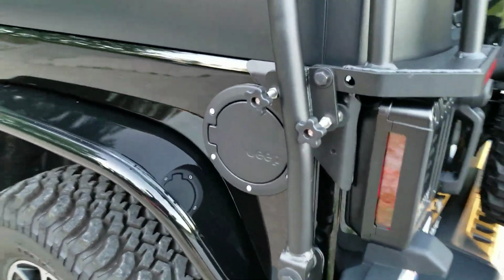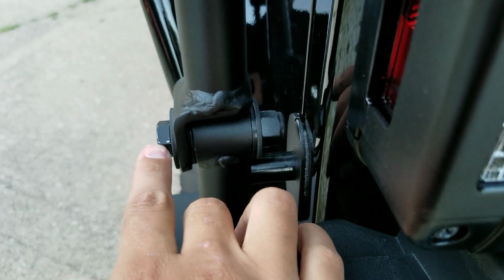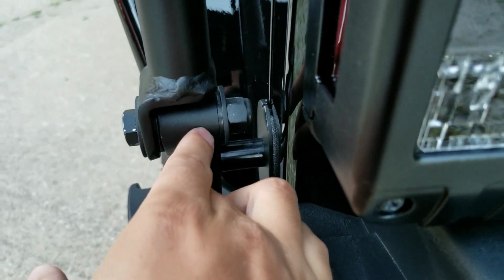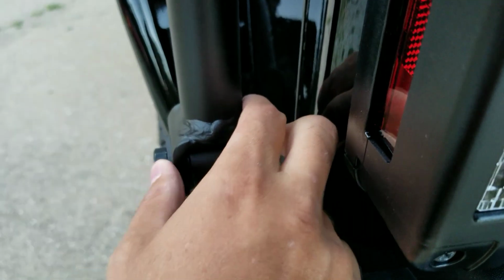After the light bar, we have the rear assembly. The rear assembly is pretty straightforward, and the only trick here is you have some nylon bushings that are going to go inside this little housing here. Don't over tighten this, because if you do, you're going to crack your nylon bushings. So nylon bushing, hex bolt, your nut, and then some washers on both sides, and then tighten that down on both sides.